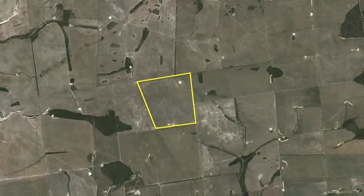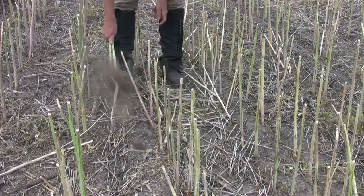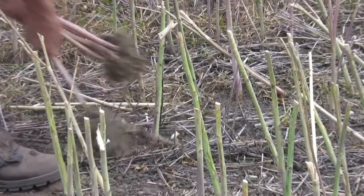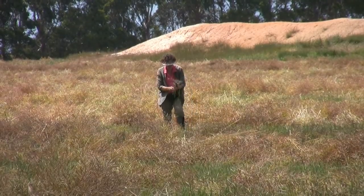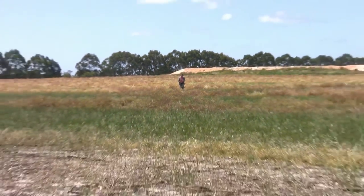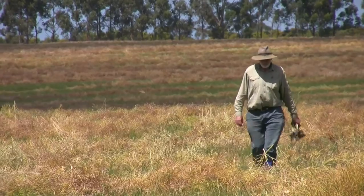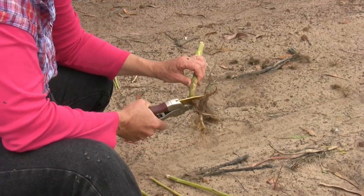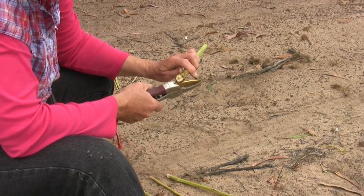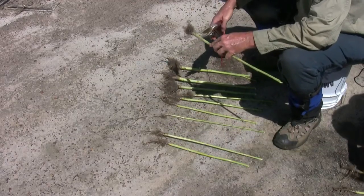After a paddock was selected, canola stems were collected at half a dozen sites to give a broad representation. 10 stems in a row were randomly chosen at each of the 6 locations. Stems were then cut at the root crown where it transitions into the above-ground stem, and the exposed cross-sections were examined for the presence of blackleg.